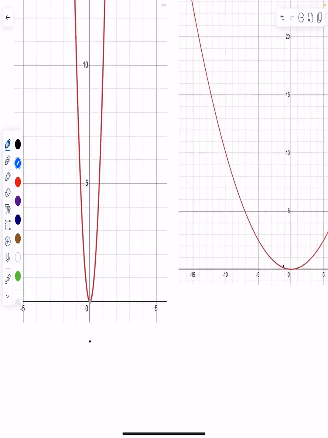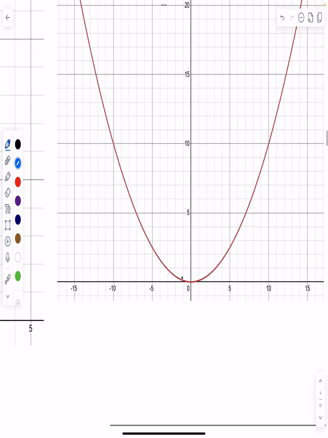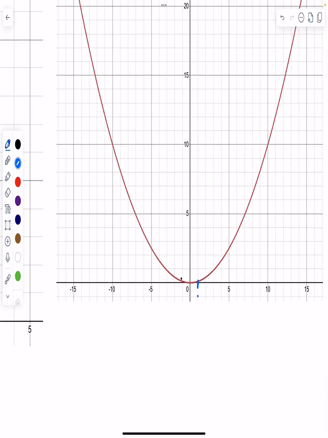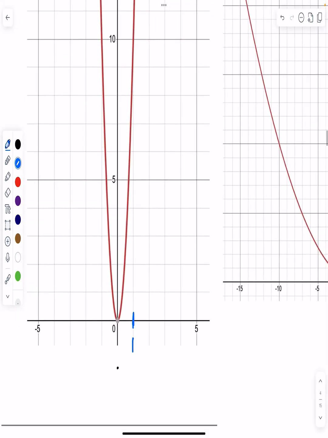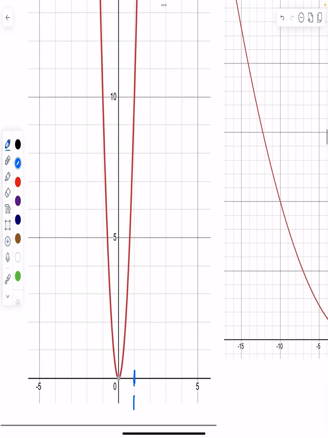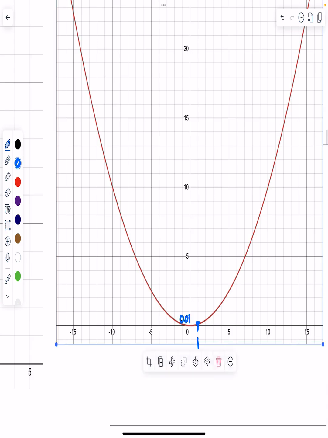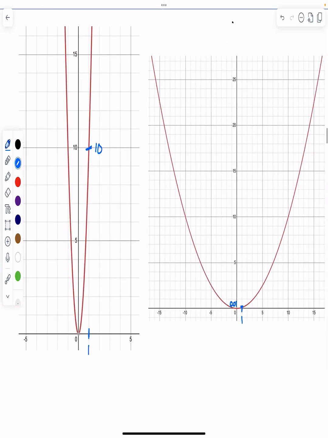So let's take a look at maybe a few points. Let's take a look at one on each of these axes. At the x value of 1 on this parabola to the left, the corresponding y value is somewhere up here at 10. And then here on the right, it's somewhere maybe at like 0.01. It's hard to even decipher from this point of view, but it's definitely smaller than 10.